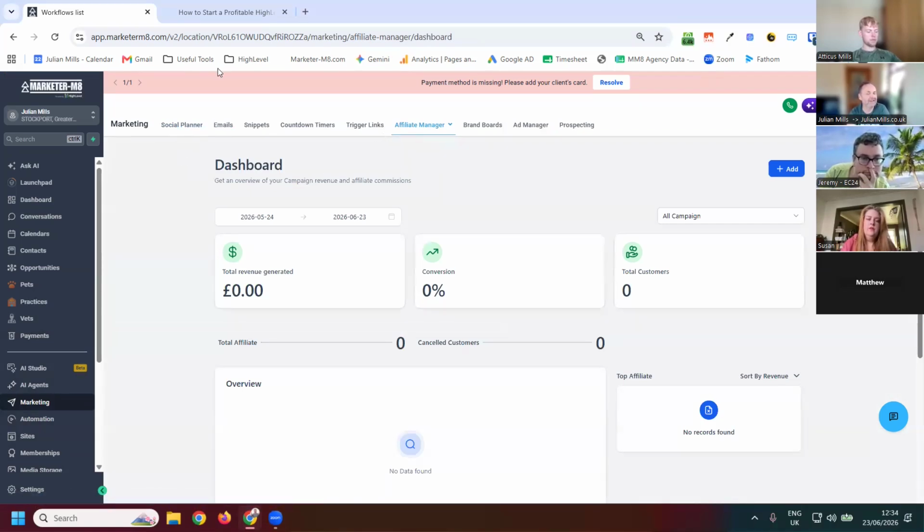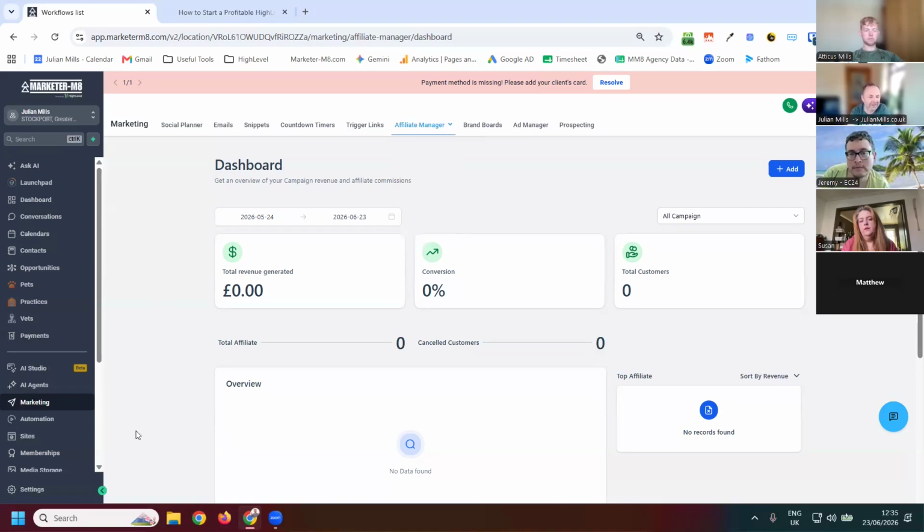But in addition to that, we can give them commission on, say, forms being submitted. A form is a lead, so you could pay them £1 every time a form is submitted. And also, someone could book a discovery call onto your calendar, and you could give the lead source a commission on that. It's quite an interesting idea. So if you're doing online payments, then obviously think about the affiliate manager for that. Is that okay?